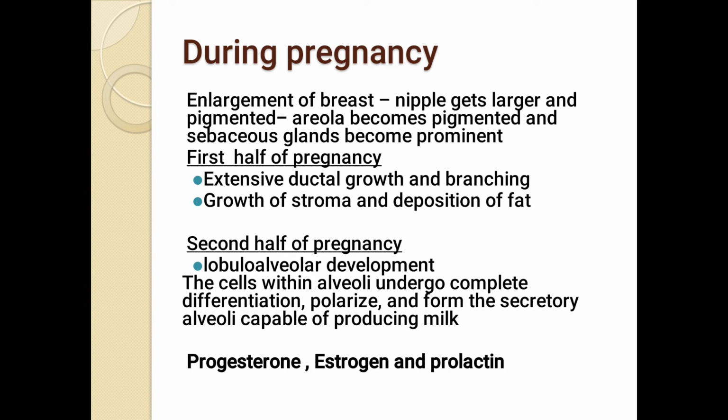And it will be mainly under the estrogen effect. During the second half of pregnancy, there will be lobulo-alveolar development. It will be mainly under the effect of progesterone and later by prolactin. The cells within alveoli undergo complete differentiation, polarize and form the secretory alveoli capable of producing milk.